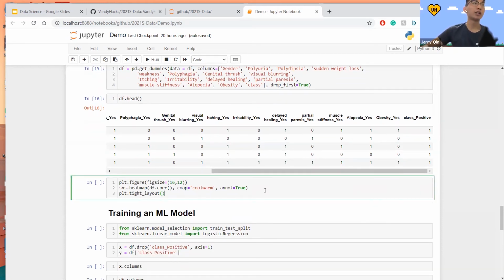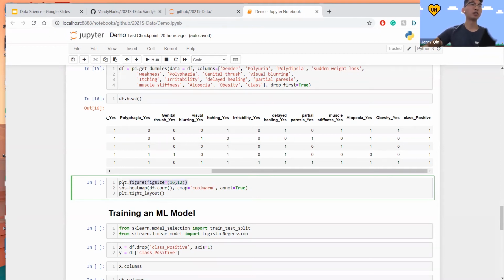So the last part of our really basic introduction to exploratory data analysis is that we want to take a look at the correlation coefficients between each of the feature columns. I'm sure that you have heard about this before, but when we're trying to find which variables are the best predictors of a specific output, we want to see which ones are most highly correlated with the output, most highly correlated in magnitude.